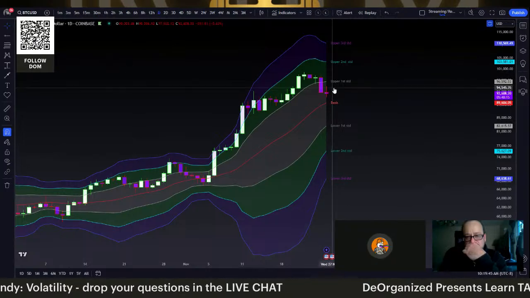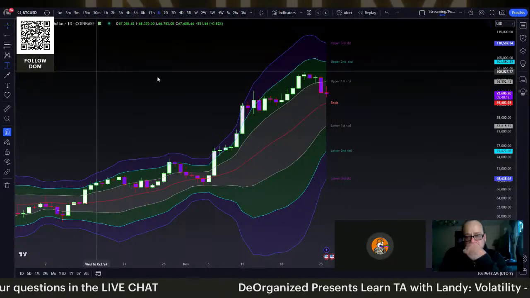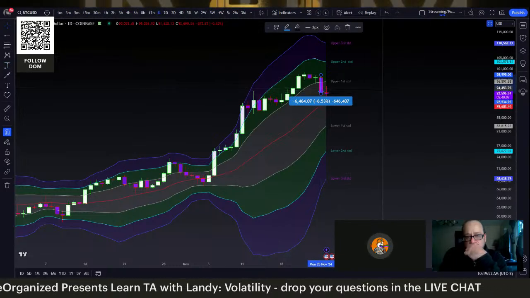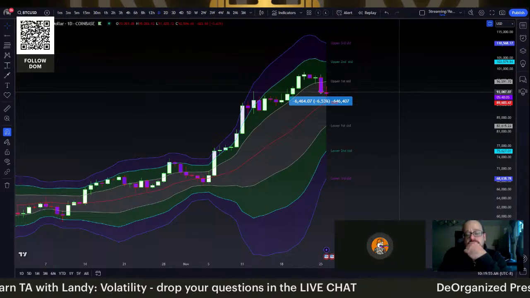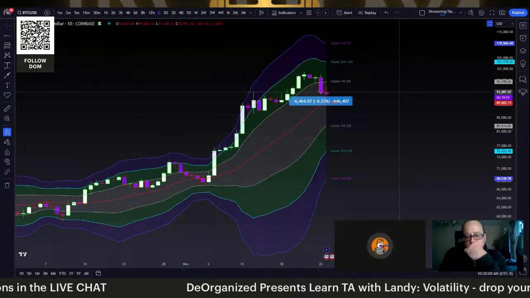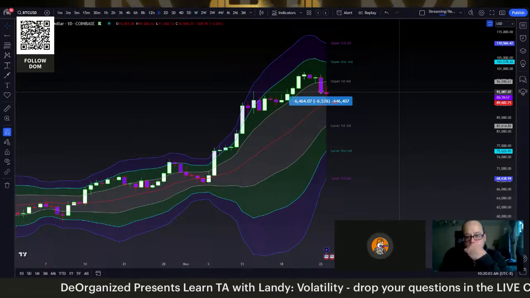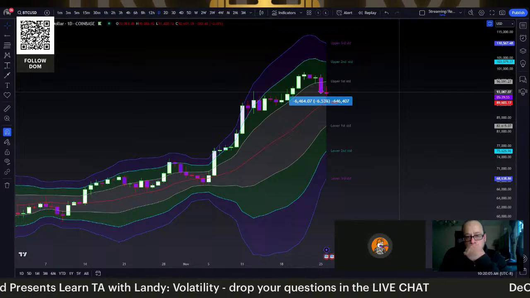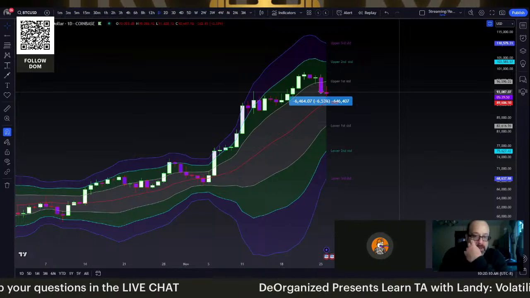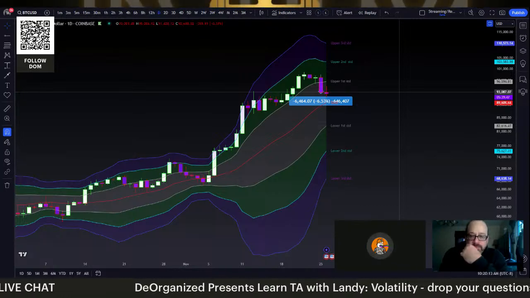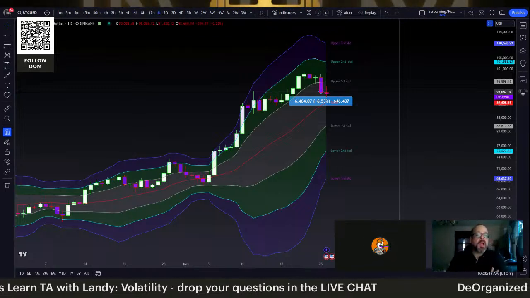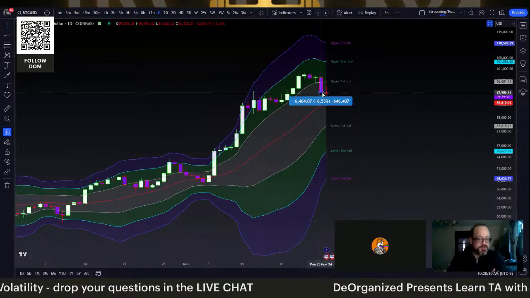So we're talking about dispersion of returns. You can say that, yesterday, the dispersion of returns was across a 6.53% range, right? Now, that is technically giving us a little bit of data for volatility. Now, this is a very simple way of explaining this because dispersion of returns can be open to interpretation depending on how you want to use it versus a basket of assets or assets within a portfolio versus the single asset. For our purposes here, what would be the opposite of the dispersion of returns?